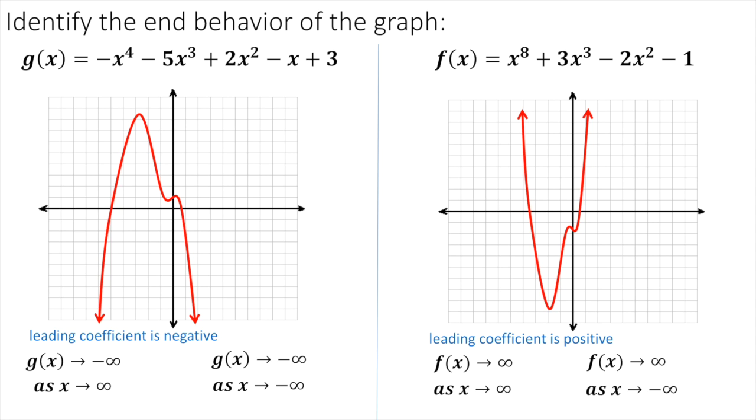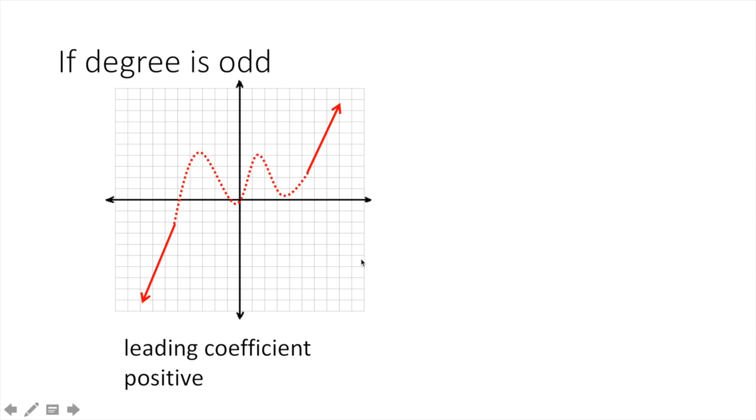Check your answers here. Okay. And the same thing, this one has a negative out in front. That means as my x gets larger, as my x approaches infinity, then my g of x, my y values, get smaller. They approach negative infinity.